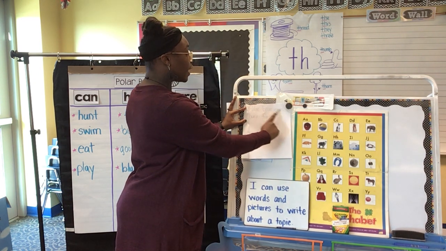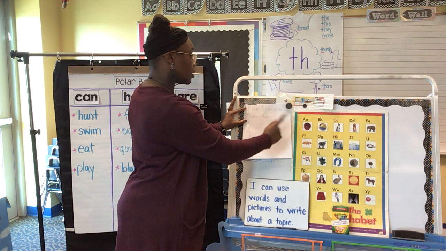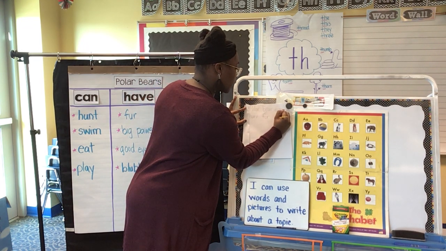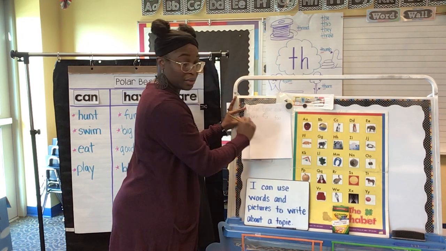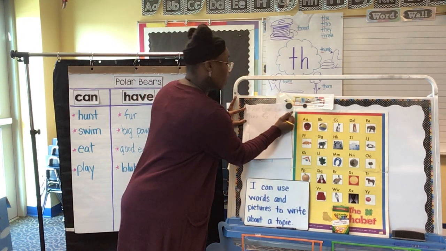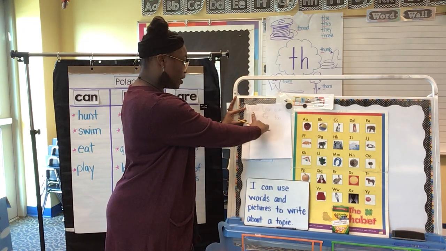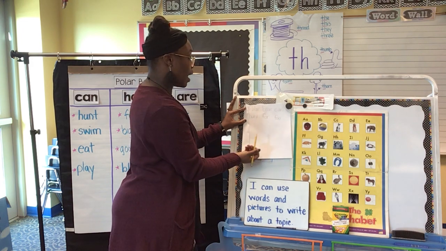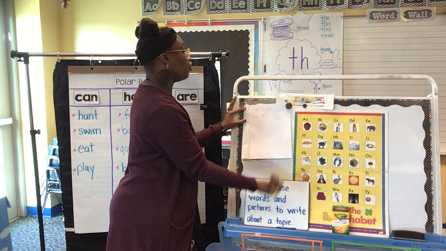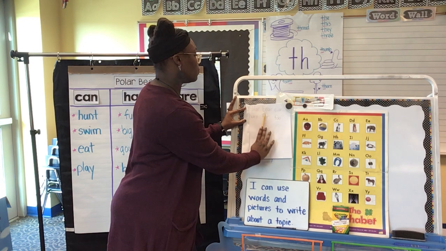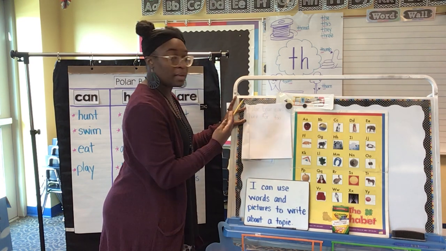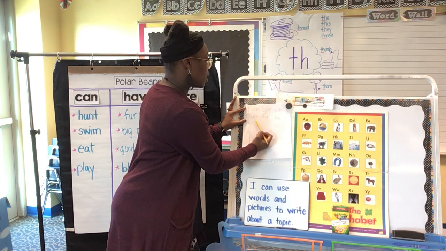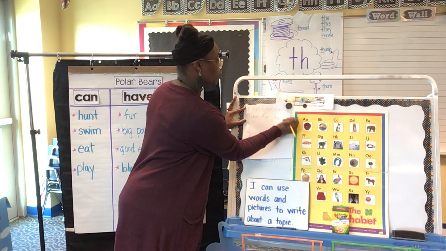Polar bears can hunt for food. And notice as I am writing each word, I'm going back and I'm rereading because that is what a good writer does. And I caught myself from reading too quickly, okay? Because I could have left a word out. So when you're reading, you want to make sure that you go back and reread and you're putting your fingers under the word so that you understand maybe if you made a mistake. So I have polar bears can hunt for food.